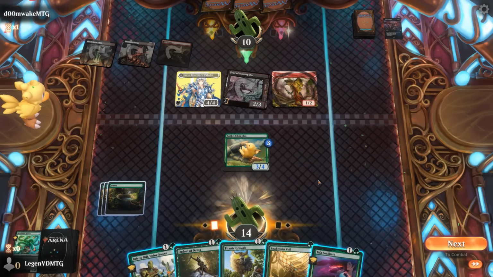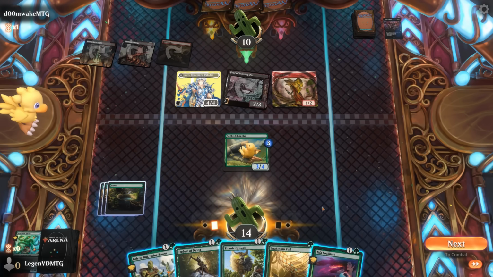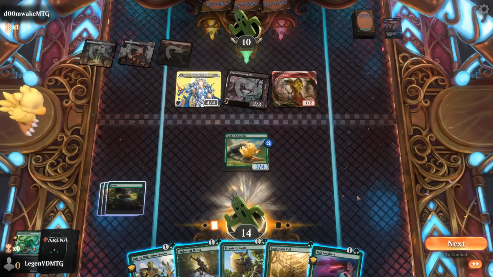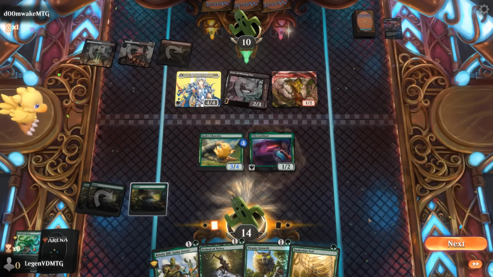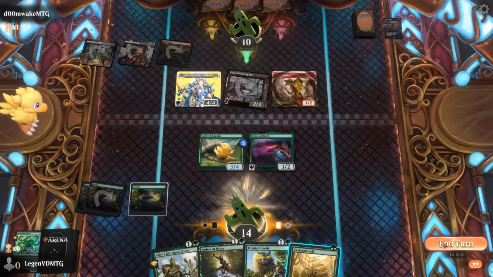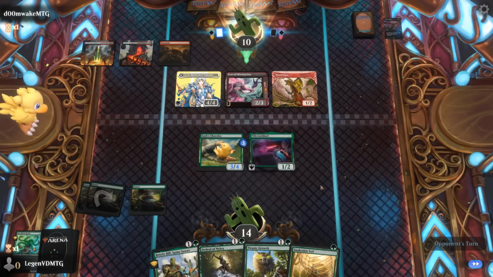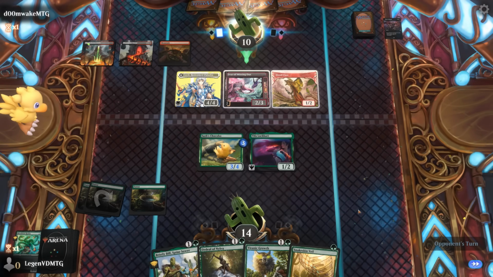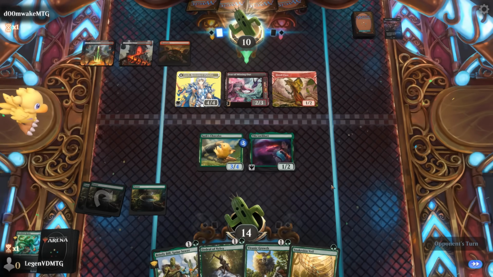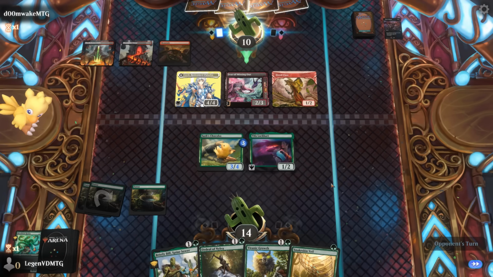Tifa, good with Titanic Growth, so I guess that's the play now. Could also Ordeal to get more lands from the Chocobo, but Tifa definitely has the highest upside. So then I can protect either one of my creatures, and with Ordeal on Chocobo we also trigger Tifa a bunch. So ideally still draw an untapped land. So I can Titanic Growth plus Ordeal.